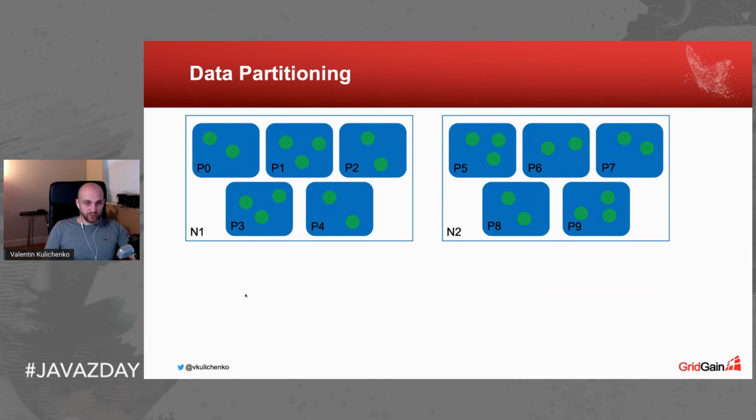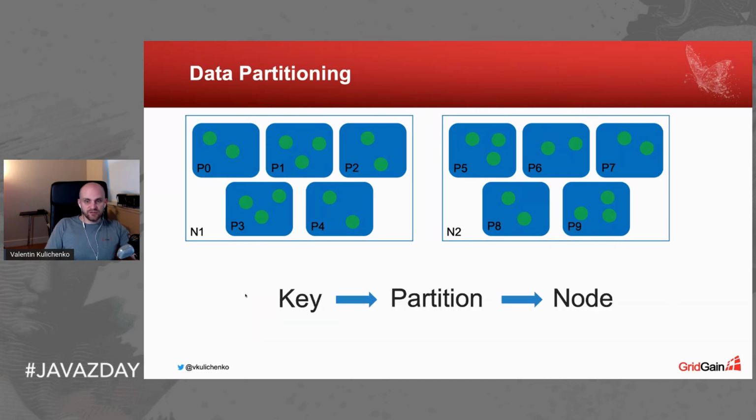Like with 2 nodes, we will have 5 partitions on the first node, 5 partitions on the second node. And if we add more nodes into the cluster, the number of partitions will not change. It does not depend on the number of nodes. It does not depend on the number of keys. It doesn't even depend on whether we have any data in the database or not. So essentially what will happen is that we now can redistribute partitions rather than keys. And the reason why we can do this is because of the properties of the hashing that we get from there.